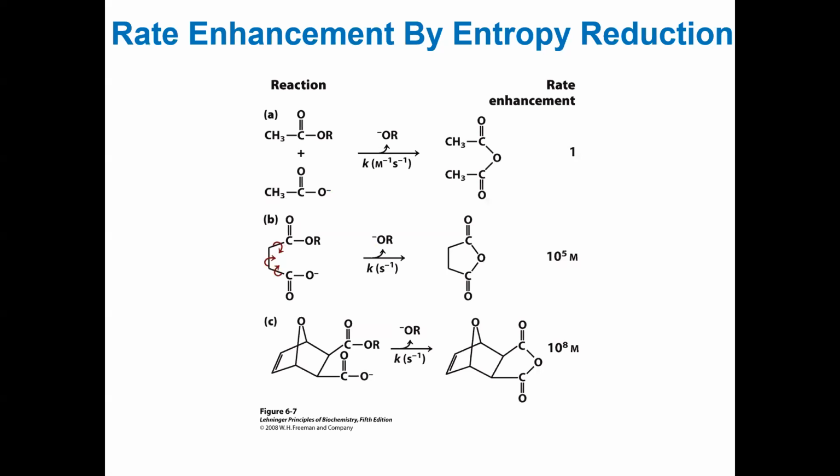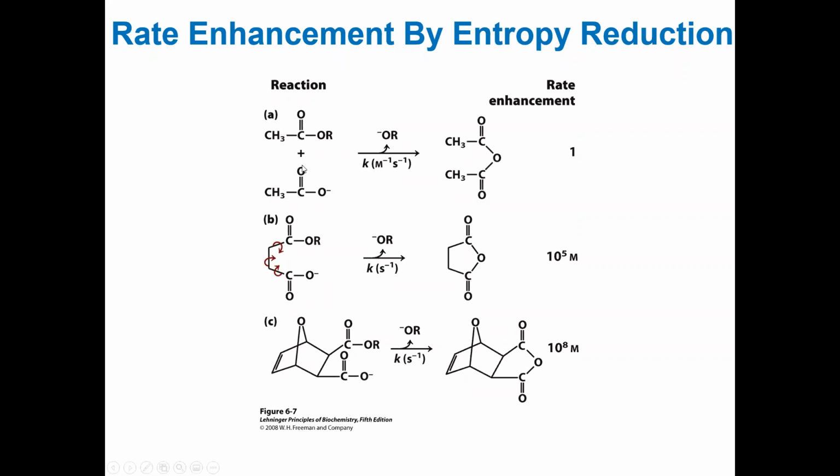Now, enzymes also use some other tricks for catalysis. One example is that rate enhancement can also happen by entropic reduction, by pre-organizing the substrates into the active site, right? If two substrates are just moving about in solution, the possibility of them reacting is lower than when they are brought together in the enzyme active site. They are pre-organized, entropic reduction. And that is what is shown here.